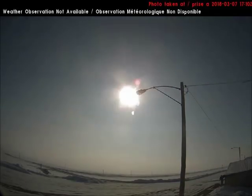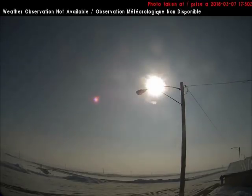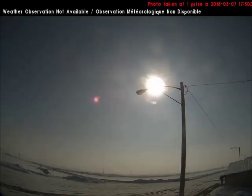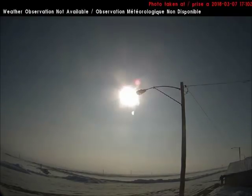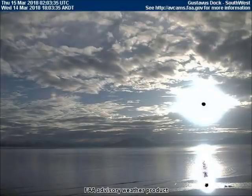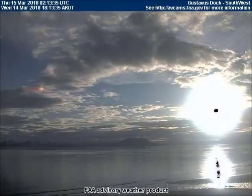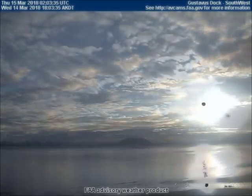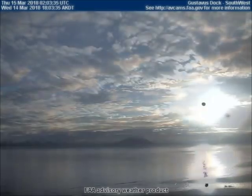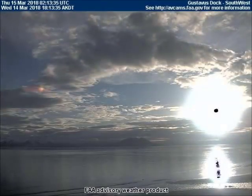As the sun simulator moves across the sky, viewed from this weather cam in Drumheller, Alberta, Canada, it completely disappears behind a tiny streetlight. Most first graders know that our real sun could never be hidden by a tiny object like this. The sun simulator often has a black center, but not always, depending upon what mode it is in and at what angle it's being viewed.